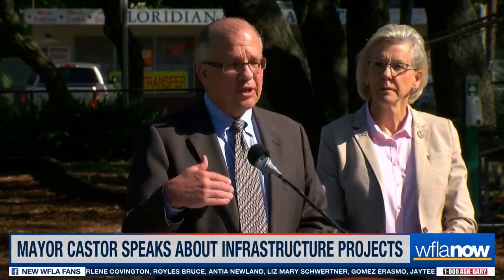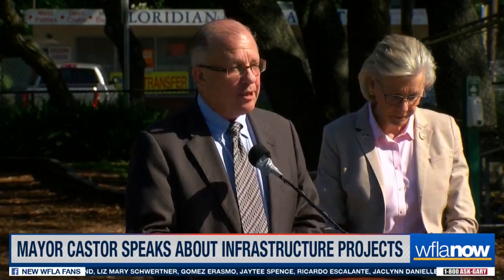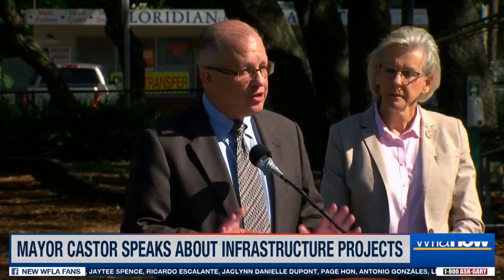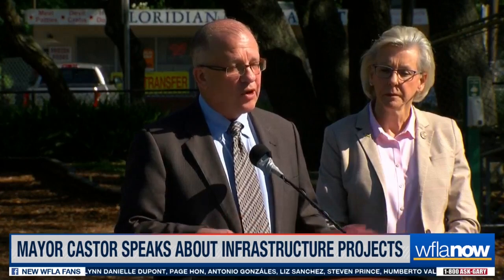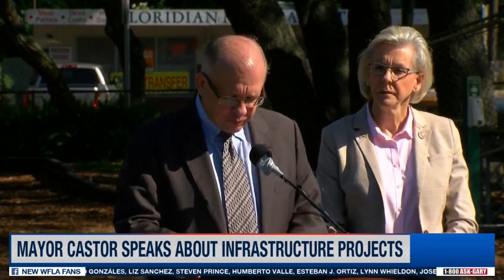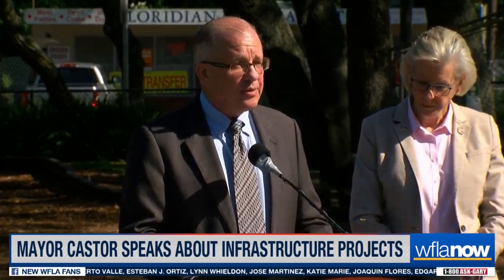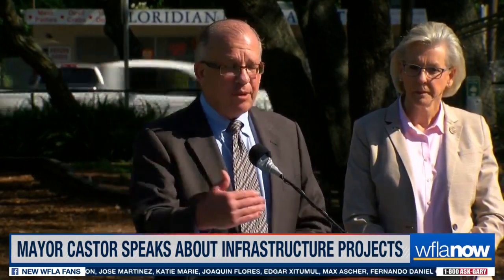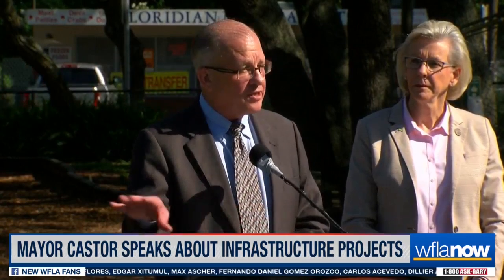The stormwater work will follow right behind that. We'll start in Virginia Park where we have to rehabilitate a canal and provide some additional capacity downstream, and then we will have stormwater nuisance ponding correction in all four neighborhoods. The transportation work — the one signal location the mayor mentioned — is on MacDill Avenue right at McFarland Park. There will be some inconveniences during construction, but we're trying to minimize that as much as we can, and we will accommodate the residents and businesses.